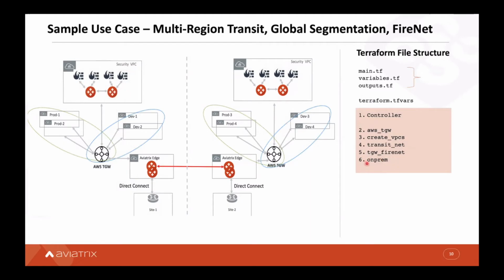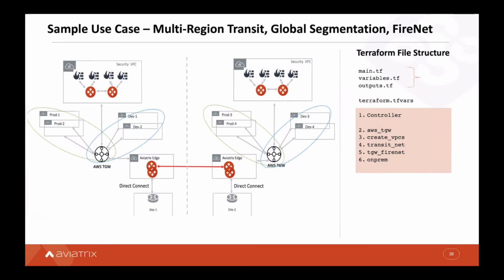And lastly, we use the on-prem module to simulate a data center connecting directly to the Aviatrix edge gateways. The rest of it is a standard Terraform structure. We call these modules from our root module, and there is a Terraform tfvars file that allows you to specify values for all variables supported in this deployment.